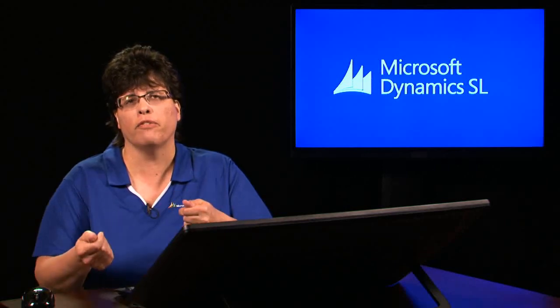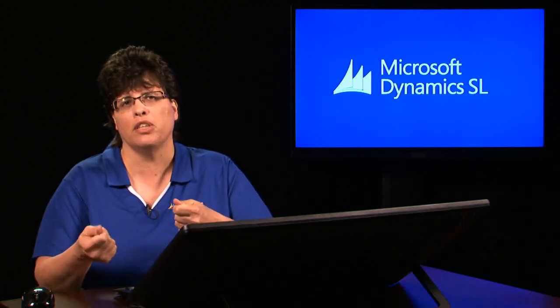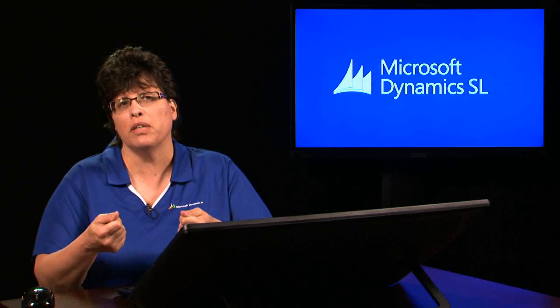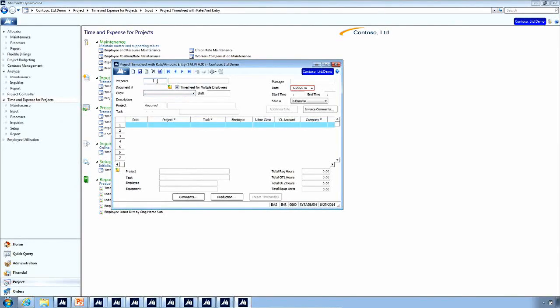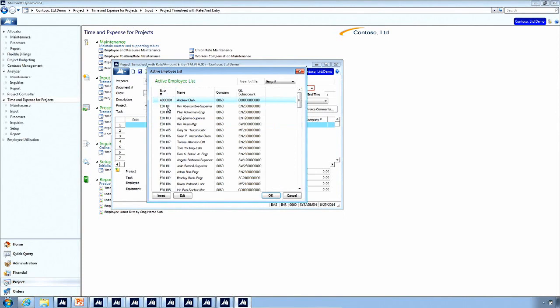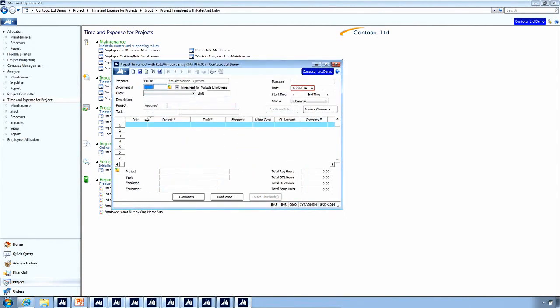So instead of having each employee do their own timesheet, we want to have them provide their information, but somebody's going to enter their timesheet on their behalf. So we can come into Dynamics after the fact. We take the timesheets they provided, and then we enter them for them. So we typically have a preparer, and then we can choose the document item we identified.